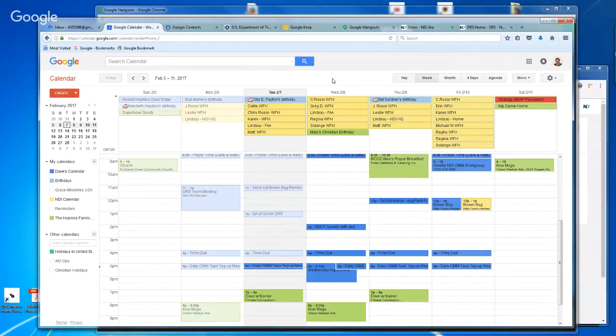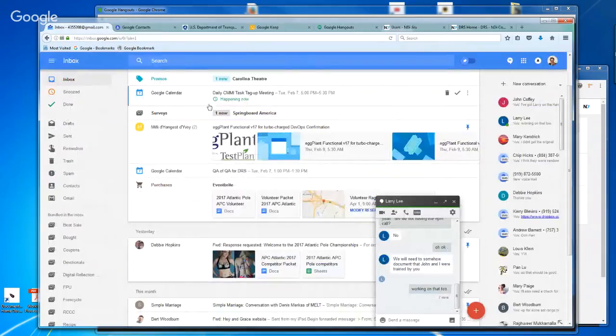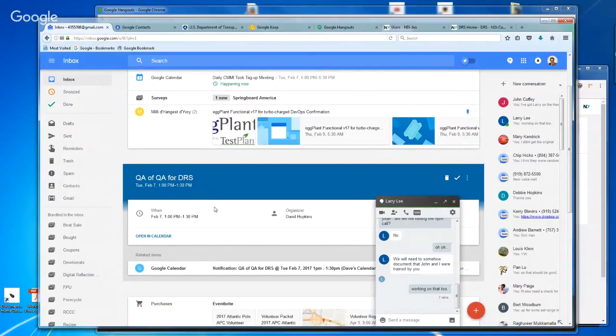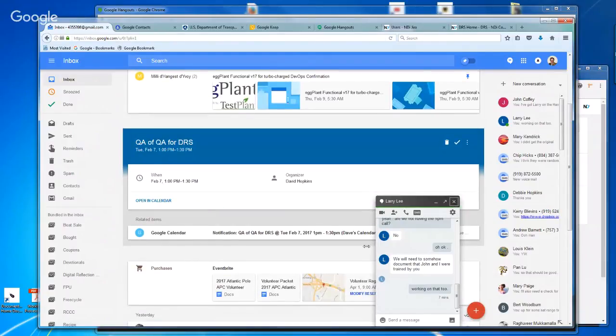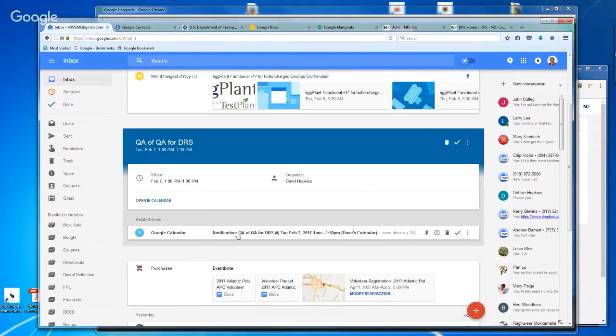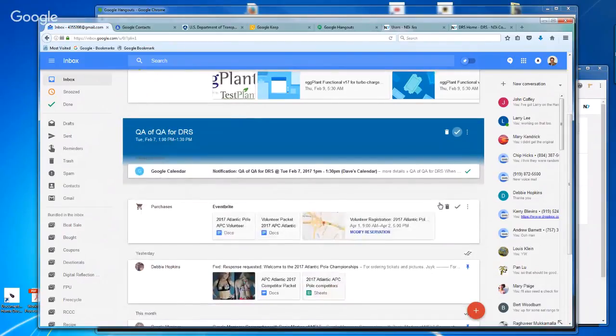So now in the content of the project, so in the PMP or whatever, we can have it right there that every week on Tuesday at 1 o'clock, the PPQA of the project is completed. So I get this right here. If you see my email, I get this notice that QA of QA is required. A lot of junk in my email right now. And it says today at 1 o'clock to 1:30. Close that again. It's literally just that notification from the calendar. So it physically reminds me, and then when I'm finished, I click check just to get it off my box. So we're going to go ahead and check that I've done it. We're doing it right this second.